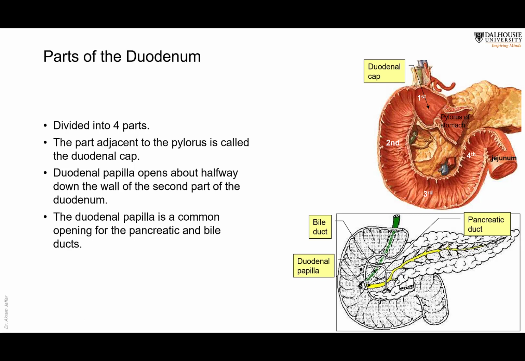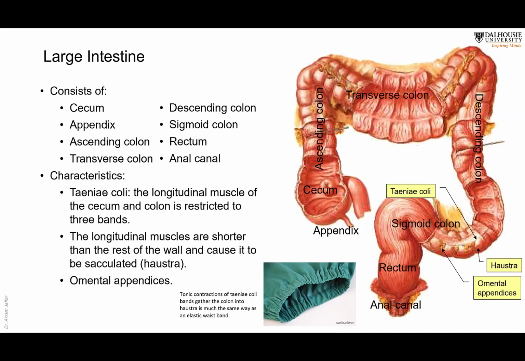Why are we interested in it? Because this is the part that is most likely affected by a peptic ulcer. It is the first part after the stomach, so gastric contents are more acidic here when they come. And so this is most likely affected by peptic ulcer. The second part has an important feature here, which is called the major duodenal papilla. This opening here is like a prominent part in the mucosa. It's called major duodenal papilla, and it is a common opening of two ducts, a bile duct and pancreatic duct. They open into the major duodenal papilla.